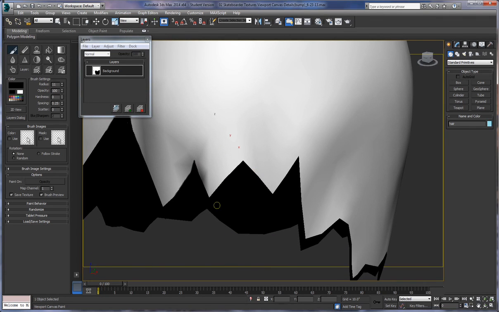And I think I'm gonna add a little bit of a variation inside of here. And then I'm going to go up into here and sort of soften that up a little bit. Come down like this.